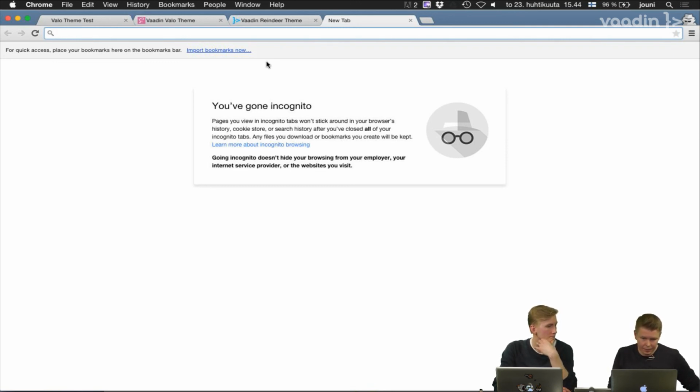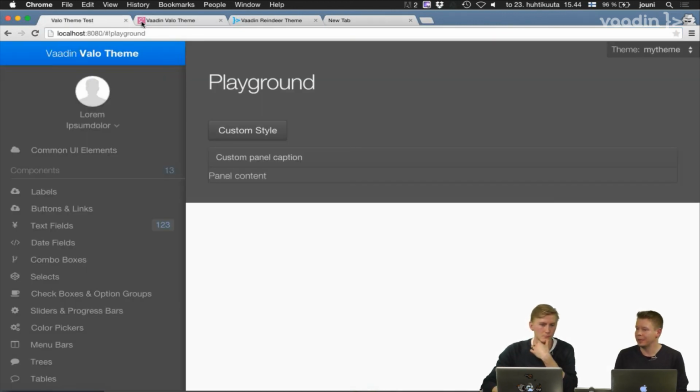We also got a question about if we could use Valo to implement material design. Yeah, that's a good idea. I did have that same idea some time ago, but haven't had time to look into it.